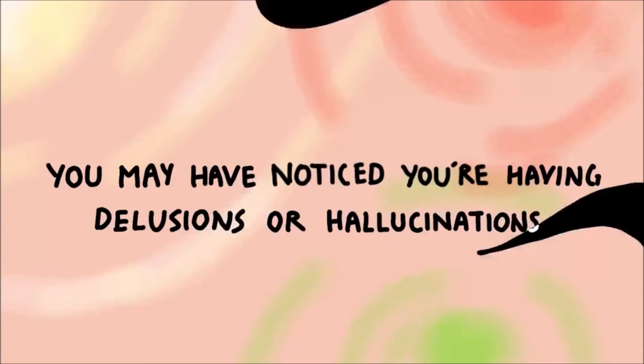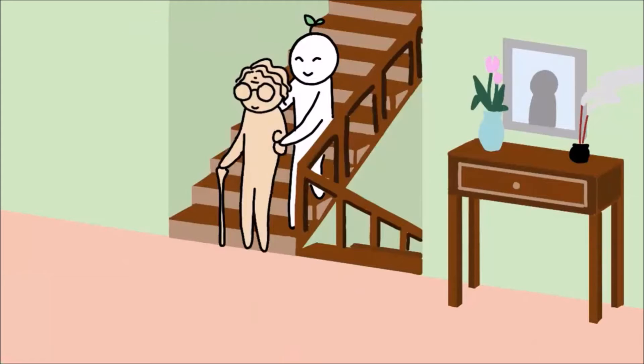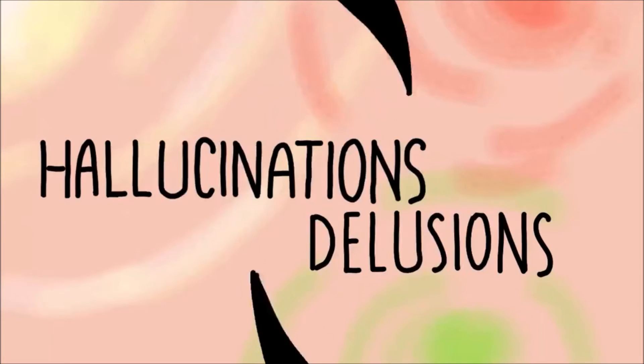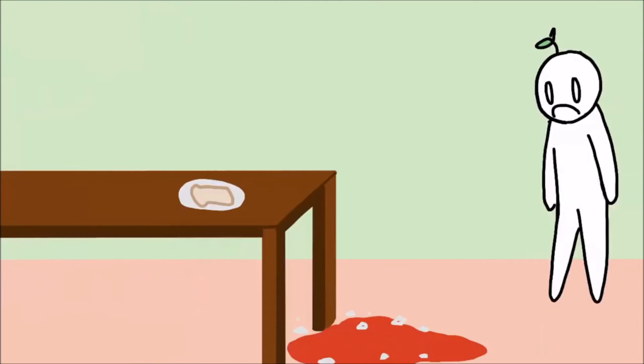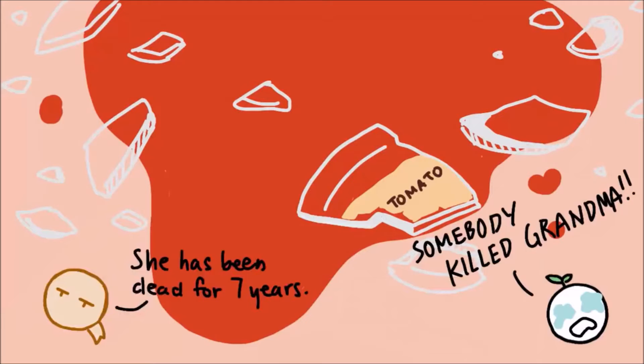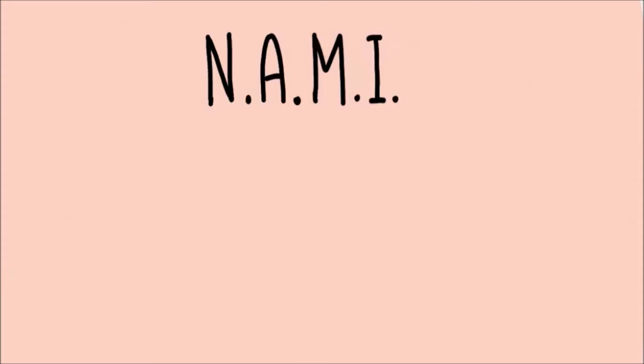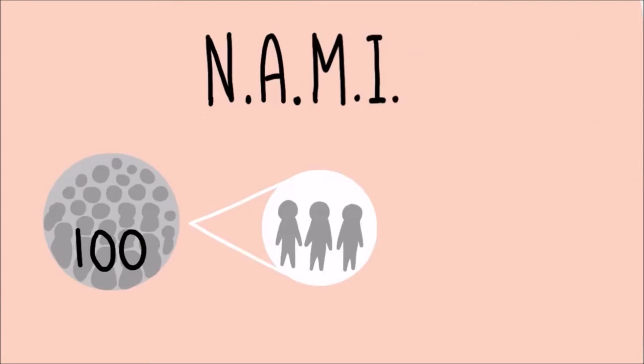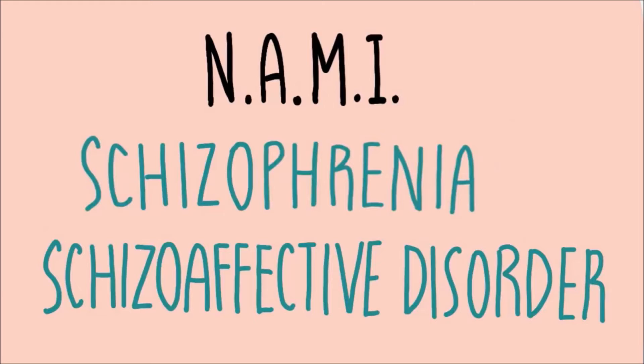Number 5: You may have noticed you're having delusions or hallucinations. Kumari and others describe the two aspects of psychosis, hallucinations and delusions, as a sense of perception or belief that creates a lot of urgency in the person experiencing it. Despite evidence, the perception or belief isn't real. The National Alliance on Mental Illness reports up to 100,000 people in the US will experience psychosis every year. NAMI further stated 3 out of every 100 people will have a psychotic episode as a symptom of a physical or a mental illness, such as schizophrenia or schizoaffective disorder, in their lifetimes.